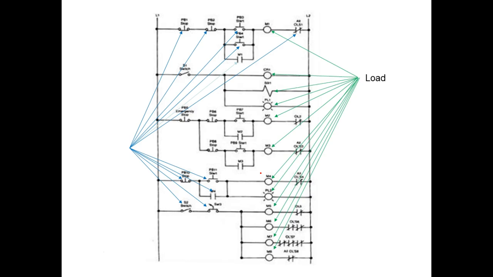So here's all our control devices over here on the left-hand side. This is true even for PLC. So our control devices are going to be between L1 and the load. How many control devices can we have? We have tons of them. I mean, a lot of them. And then our loads are going to be between the control devices and L2. The only things that are allowed between the control devices and L2 are these overloads or motor starters.